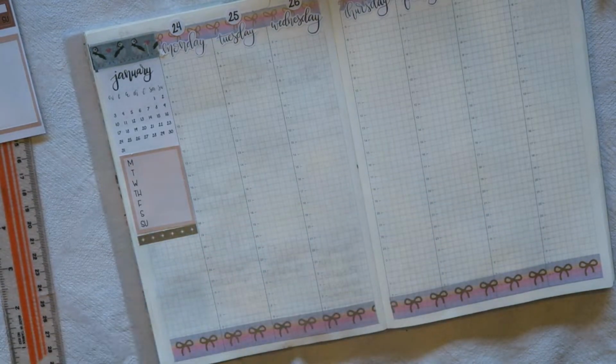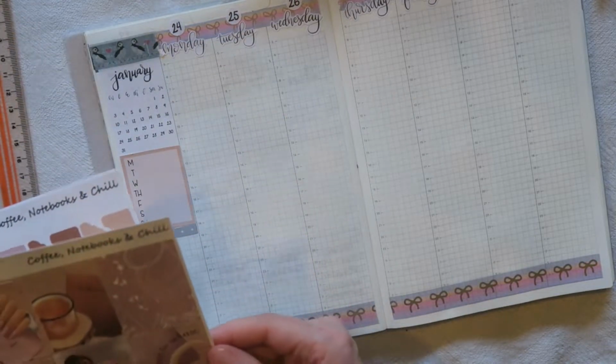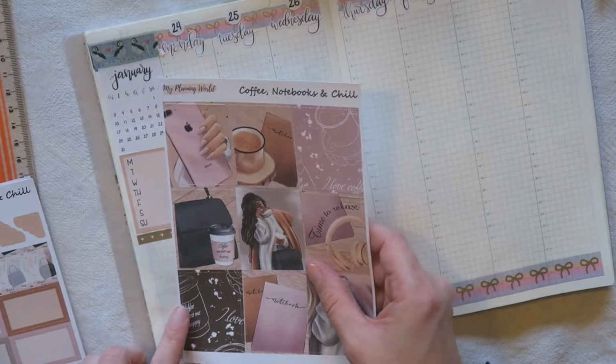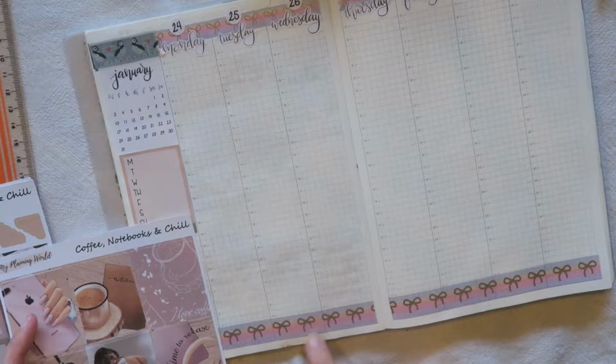Maybe I should just put it in a full box actually. So maybe one of these boxes just to decorate it a bit. I love coffee, it makes me happy, but this could go well with the other colors.